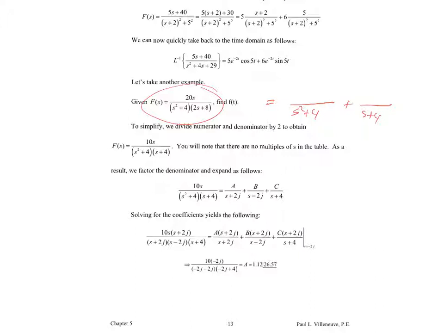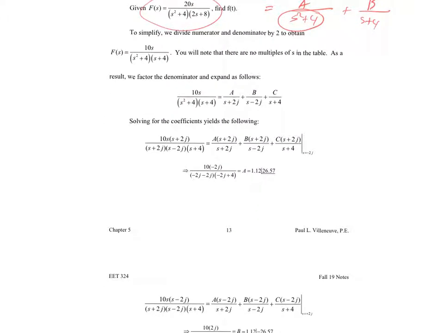The problem is you can't just say that it's A and B, because anytime you have a higher order coefficient than 1, so you can see that it's s squared, you can't just say that it's A over s squared plus 4 times B over s plus 4, because when you combine them together, the partial fraction expansion won't actually work. So what we did in this case was partial fraction expansion all the way down to the base roots, which works perfectly fine. You can do s plus 2j, s minus 2j, and s plus 4 and do partial fraction expansion using the normal technique. That's perfectly fine to do. So you can certainly do this.